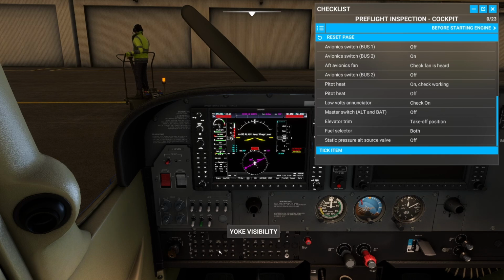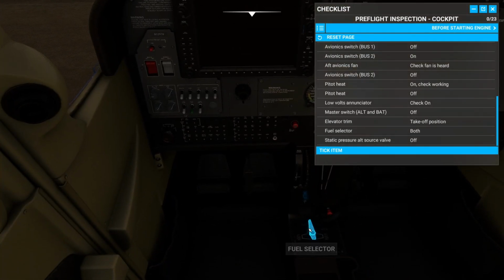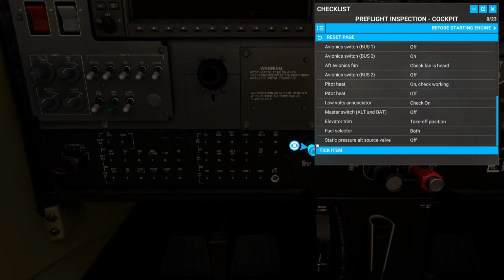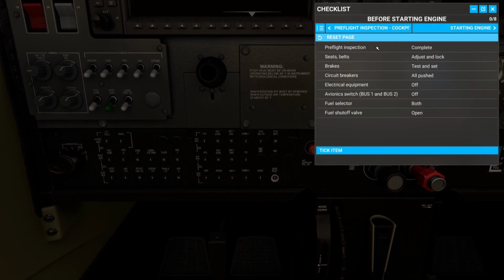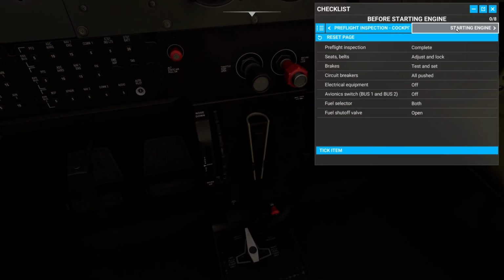Let's get rid of these yokes so we can see, but we'll go ahead and... Nope, that's the fuel pump. Pilot heat. Alright, and that's all good. And then master alt and battery off. Fuel selector is set to both down here. And that guy right there is off. So pre-flight is done. We'll just make sure that is open, and it is.